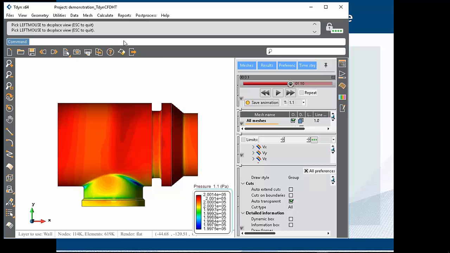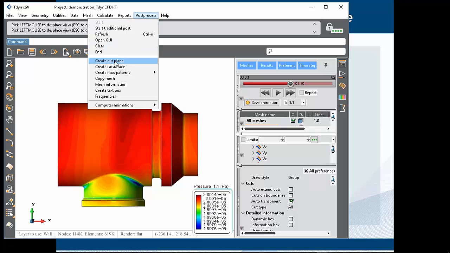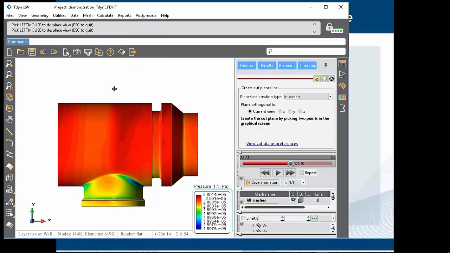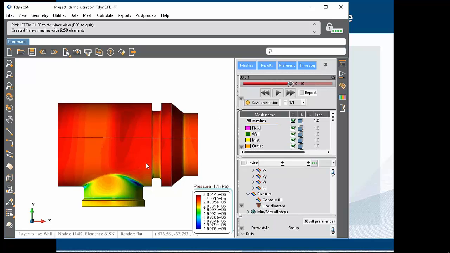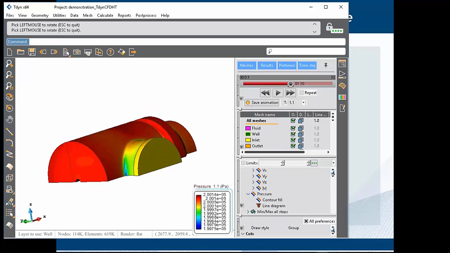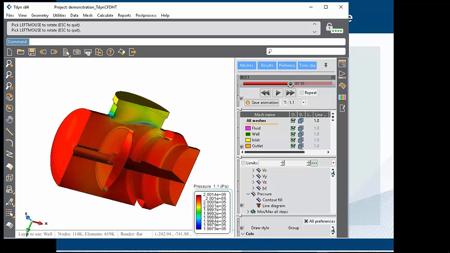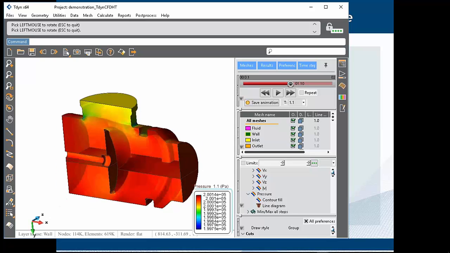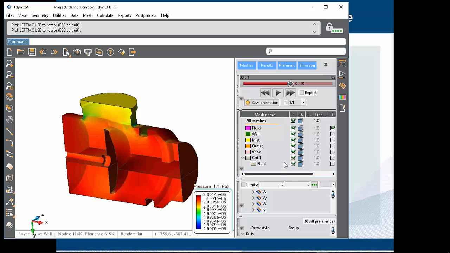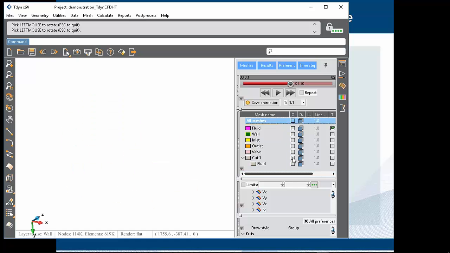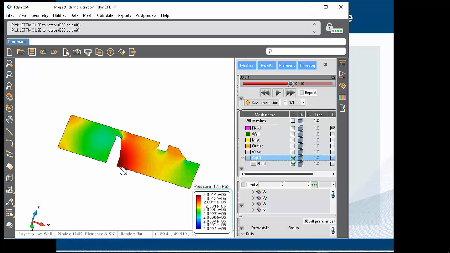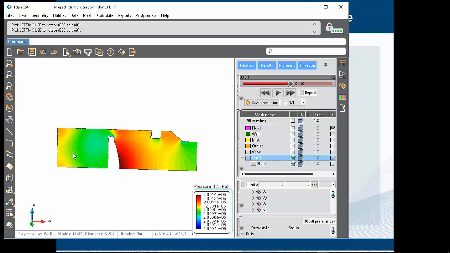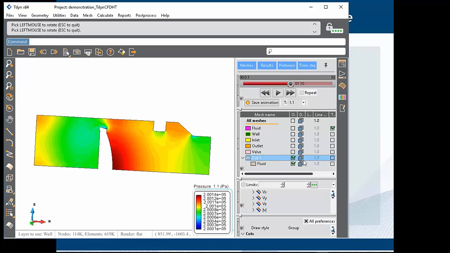And we are going to perform a plane cut in the screen. So just drag the pointer and we have the cut. As you can see, the rest of the geometry has remained, but in a transparent view, but we could deactivate them and just activate the chosen plane in which we want to see some results.